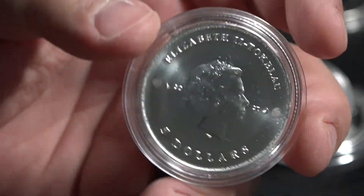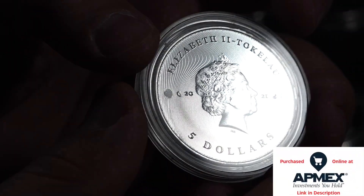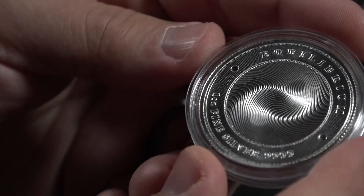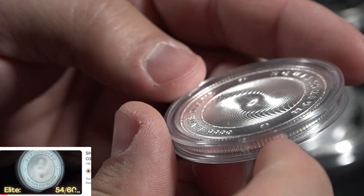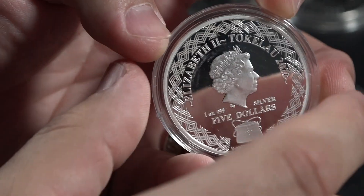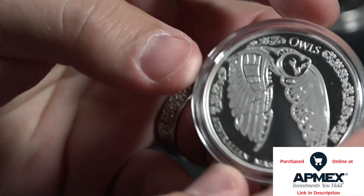Here's another Pressburg Mint Tokelau coin. This one is called the Equilibrium — all about balance and harmony, as you can see with the yin and yang. About as beautiful of a coin as you could ask for. And with our traditional Tokelau coins, you can tell by the band here that this is Tokelau, plus the Tulamu.